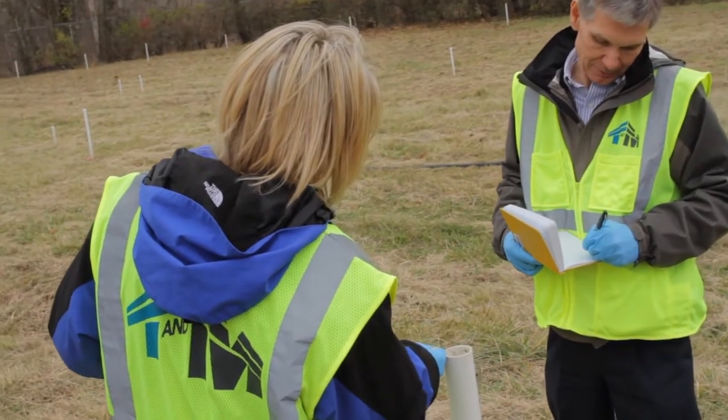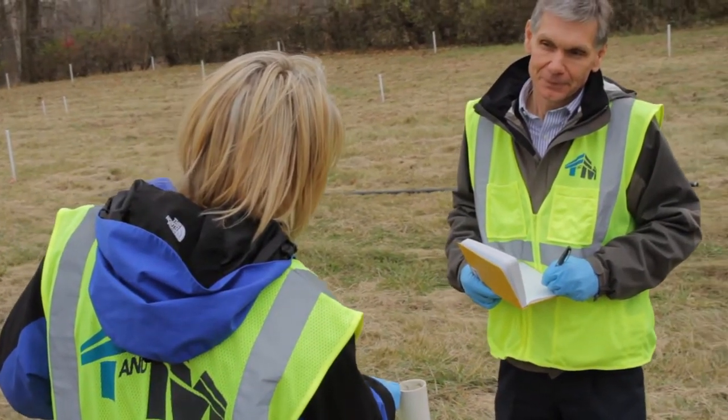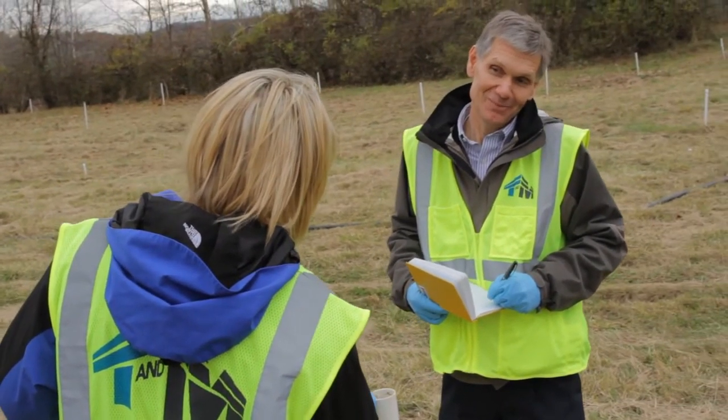We try to come up with the most innovative, cost-effective solution that's going to meet all the regulatory requirements while minimizing the risk, the liability, and any potential harm to the environment. Coming up with an engineering solution is always the easy part. Coming up with an economic, effective solution that meets all those criteria is always our ultimate goal.